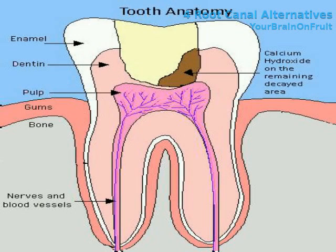Another alternative to a root canal is a pulp cap. A lot of people don't know about this — it's a very inexpensive procedure. The problem is you can't use it in most cases. If you have reversible pulpitis — meaning your tooth is sensitive to hot or cold, or there's a very mild dull toothache or pressure at times — the pulp is inflamed but it can be reversed, and you may be a good candidate for a pulp cap.